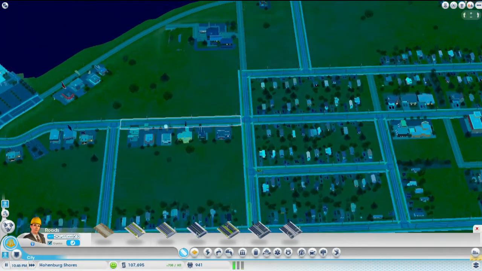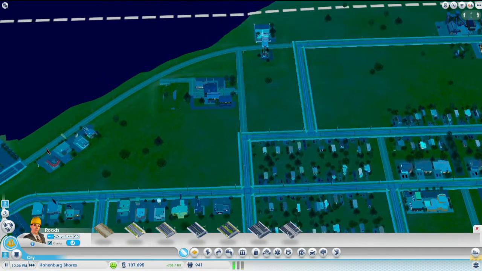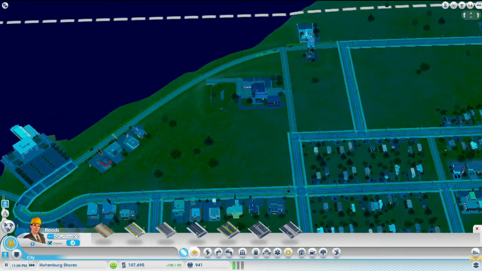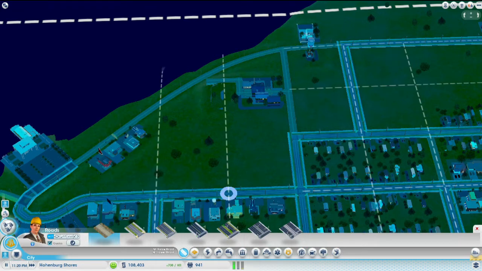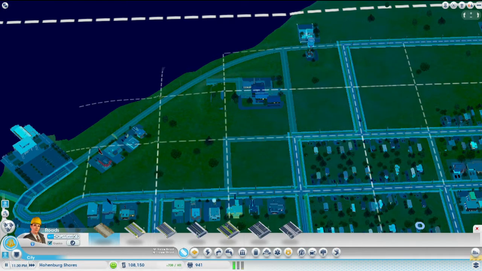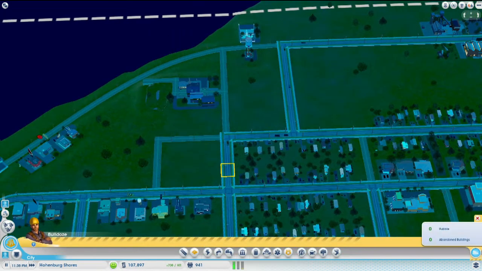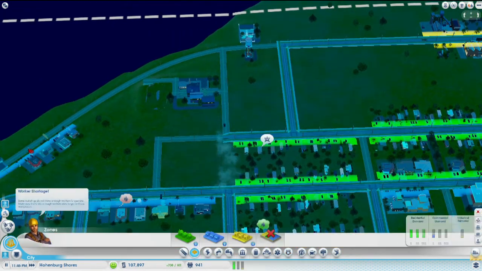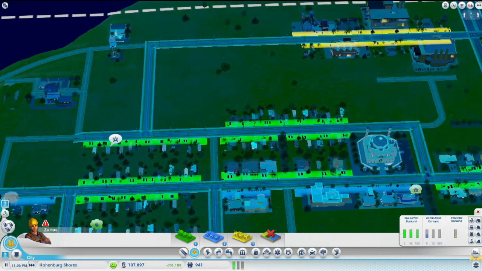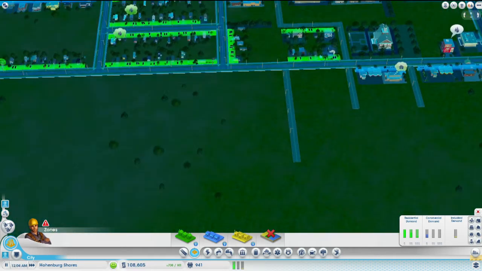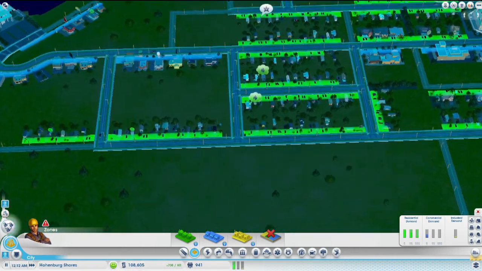Okay, there's a 4-way here. I don't like that. And this part of the road I can get rid of with impunity. So let's do that. Which also means that is now capable of holding another. I want to get rid of these as well, but I have a worker problem. I don't want to create more worker problems.